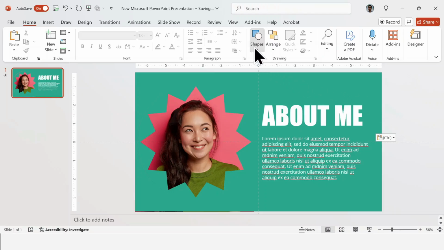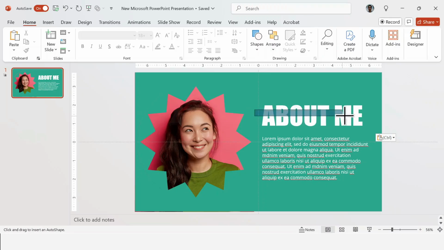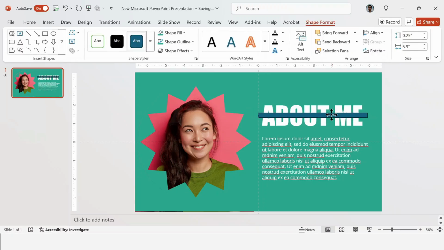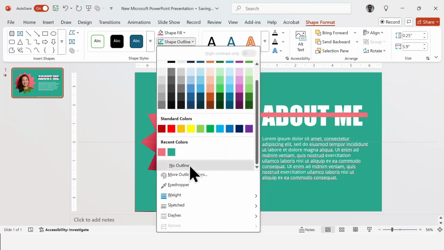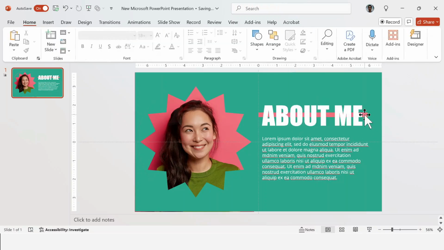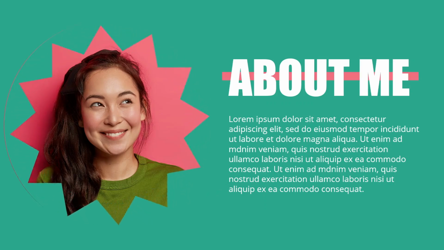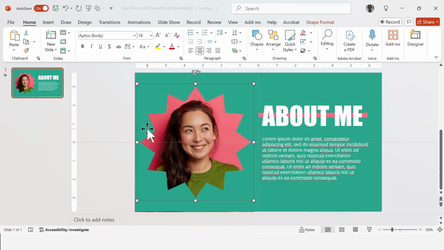You can also add extra design elements if you want. Here I'm inserting a rectangle line. I'm just going to change its color to contrast, remove its outline, and send it behind the heading. Finally, when you preview the slide, make sure the spinning shape fully covers the area. If any edge is visible, just use the arrow keys to adjust the circle's position.